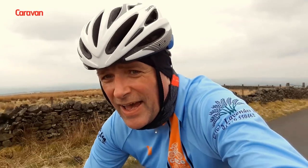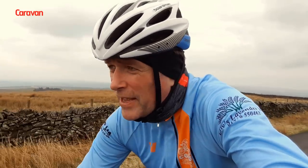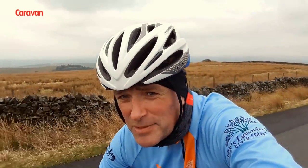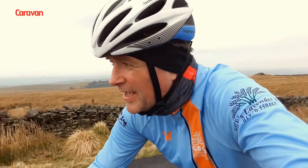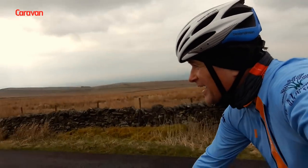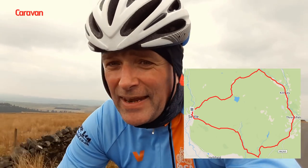I just cycled up the most enormous hill and now I'm up on the moorlands, as you can probably see beside me here. It's absolutely gorgeous — a bit sunnier and brighter today than yesterday. It's fantastic. Views up here off to the right of me, I don't know if you can see those. But now I'm going up towards Malham in that direction. Going out to do 37 miles and then over the Dales and then back to Settle to the Basecamp and a nice hot shower. Right, off we go.